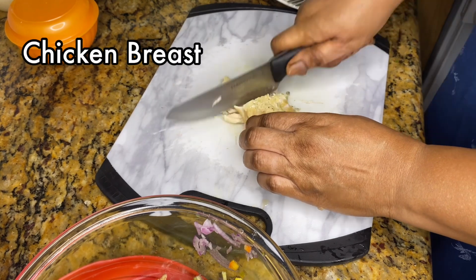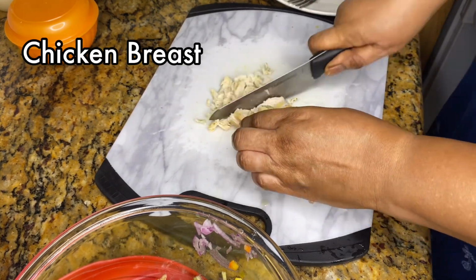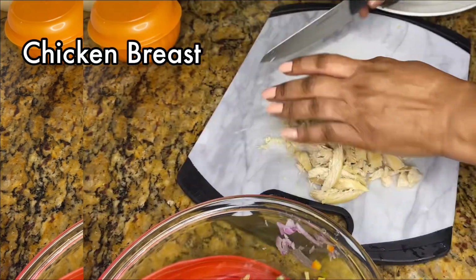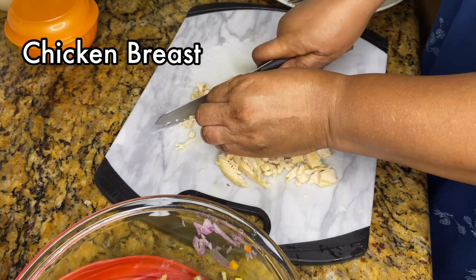This chicken breast was boiled in water, salt, garlic powder, onion powder, and a little lime juice. Continue watching.